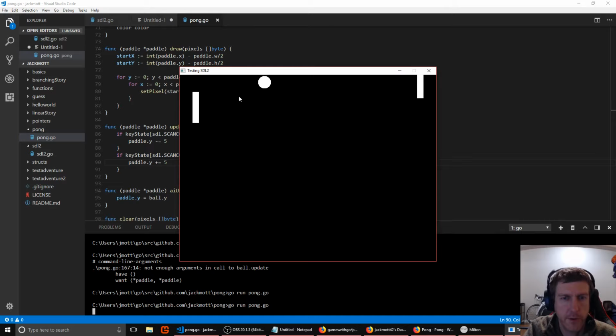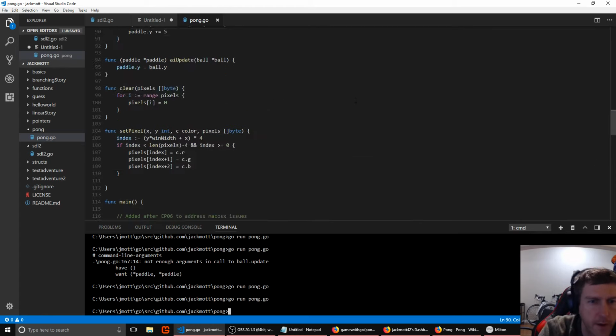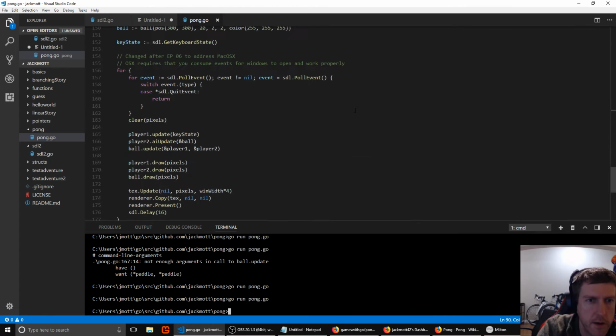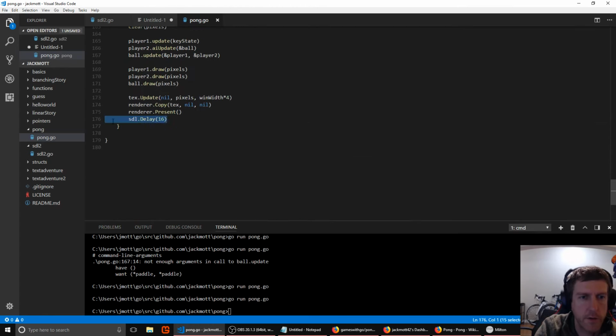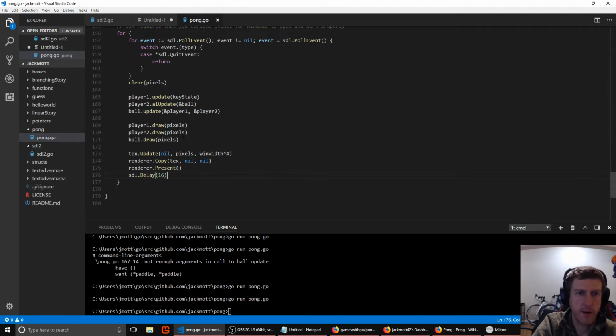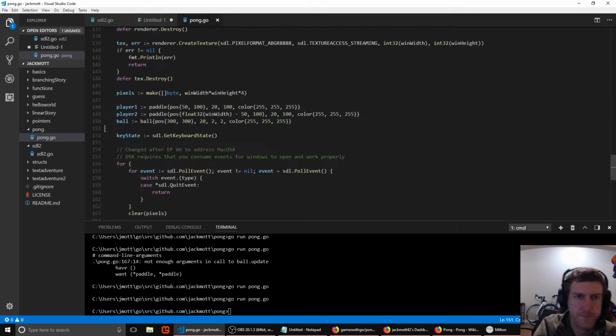Also, we need to be able to keep score, so we need some way to draw the score onto the screen. And also, currently the frame rate is just however fast your computer is minus this delay of 16 milliseconds. Ideally, we should be able to let the frame rate be as high, or at least high within some limit, as a player's computer can handle, but have the paddles and balls move at a constant speed relative to time. So we need to make the frame rate independent of the physics, in a sense. So that's something we need to think about.